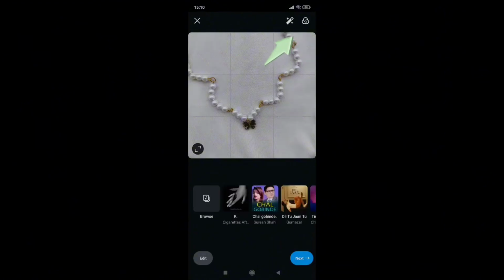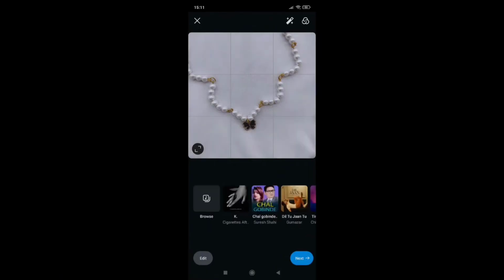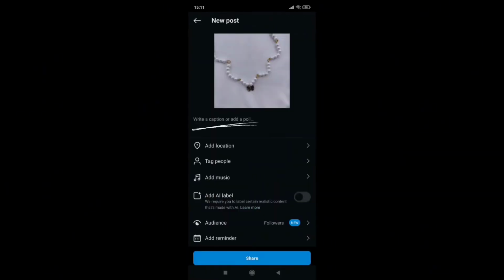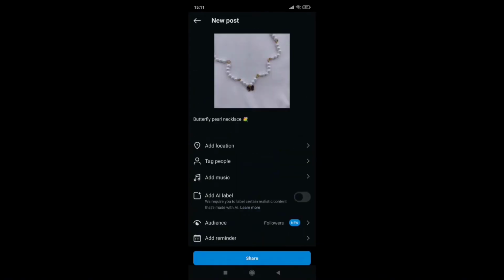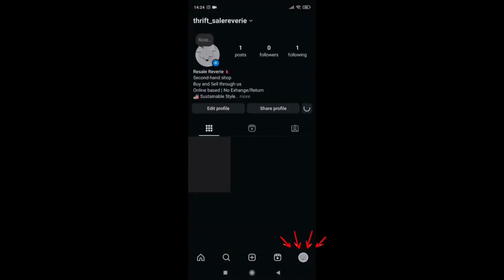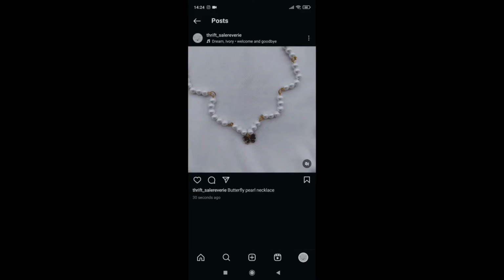You can also see the filter icon on top right corner. Choose the one you like and click on tick icon and click on next. Then you can write a suitable caption to your post. You can also add location, tag people and add music. Click on share, wait for a few seconds and go to your profile to see the uploaded post.